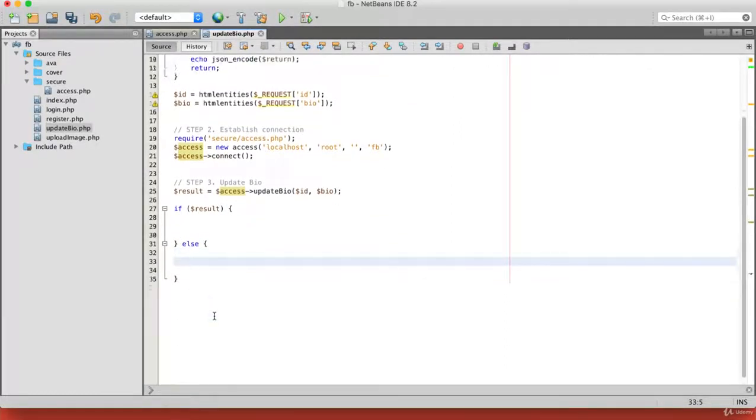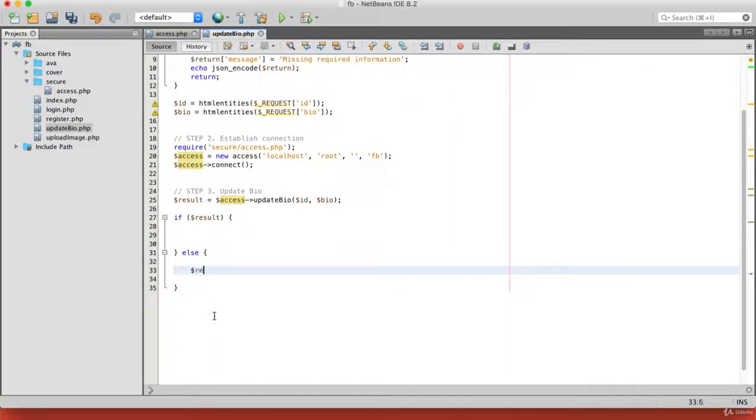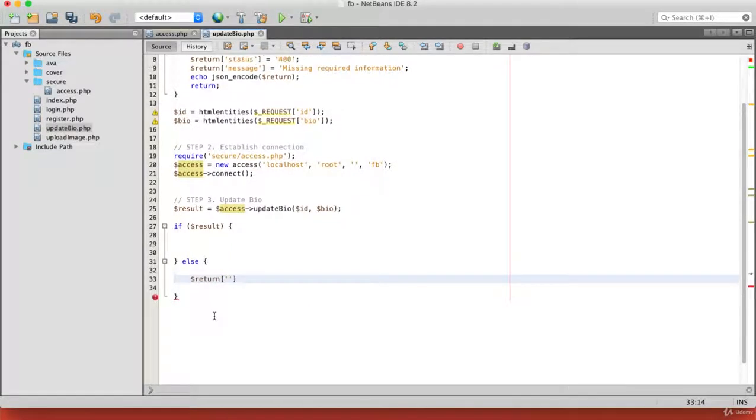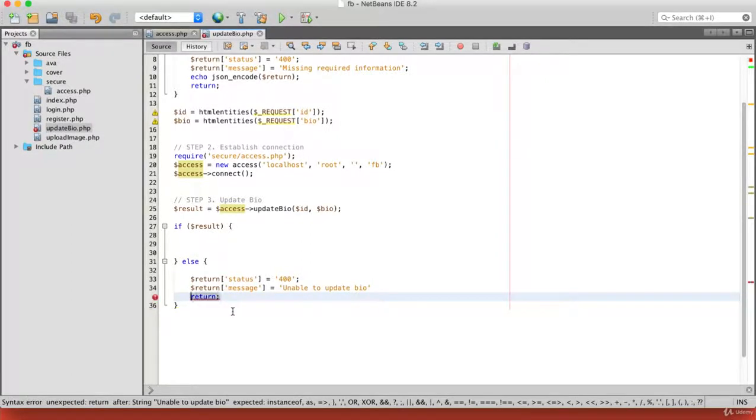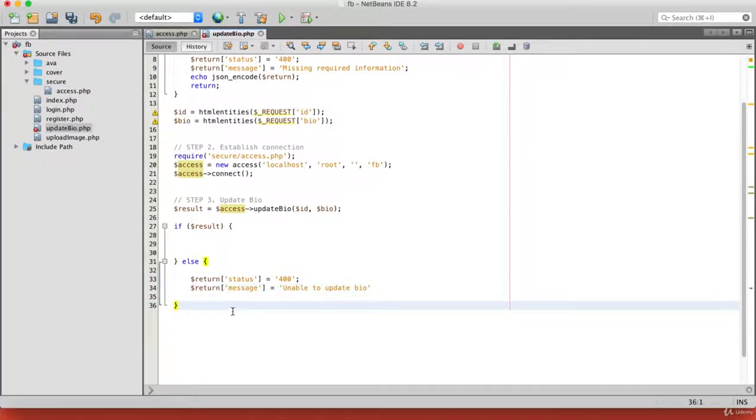Let's start from the negative. Then we want to return, in the square brackets and quotation marks, status will be 400, and message will be unable to update bio.